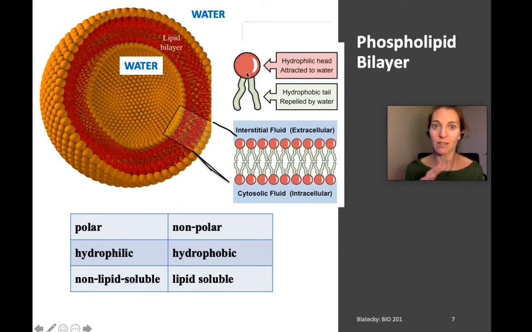And so these phospholipids, it's a bilayer because they are arranged in a layer of two. And so you have them oriented where the polar heads, the piece that's water friendly, is going to be exposed to both the interstitial fluid, right, the fluid outside of the cell, and in addition, the other layer of phospholipids is going to be oriented where those polar heads are facing the inside watery environment of the cell as well. So it's important to appreciate the orientation of these phospholipids and why they're oriented in this way.